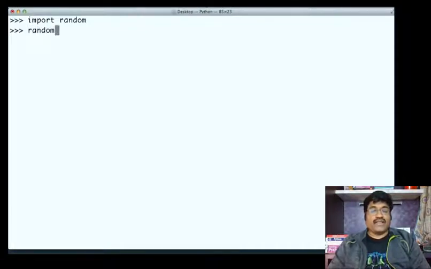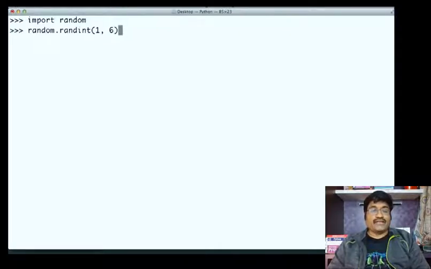We would say first the name of the module and then a dot, and the name of the function, randint. And now, in this case, randint actually takes two arguments. It takes a lower bound on the number and an upper bound on the number that can be produced. So in this case, if we want to simulate a six-sided die roll, we would want our lower bound to be 1 and our upper bound to be 6.